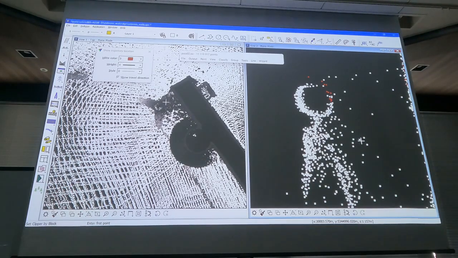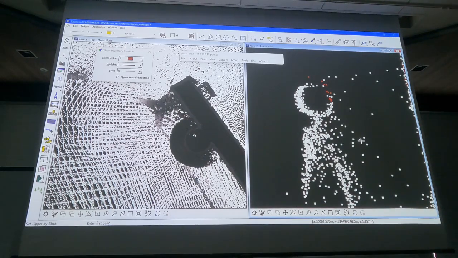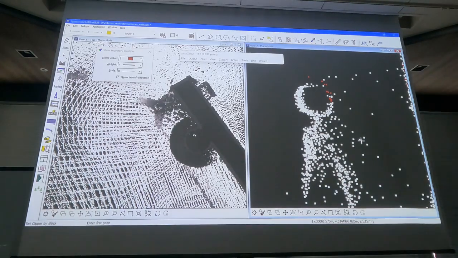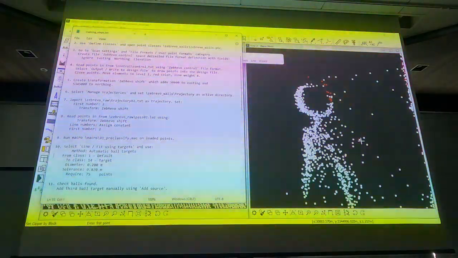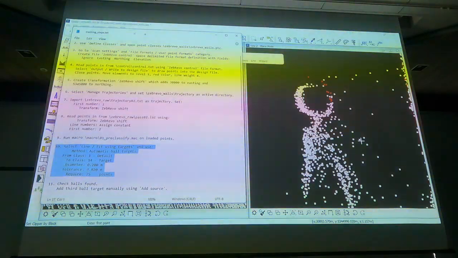I would have wanted a shorter tripod so the ball would be lower and the scanner would always see the top surface of the ball, which suits automatic detection better.